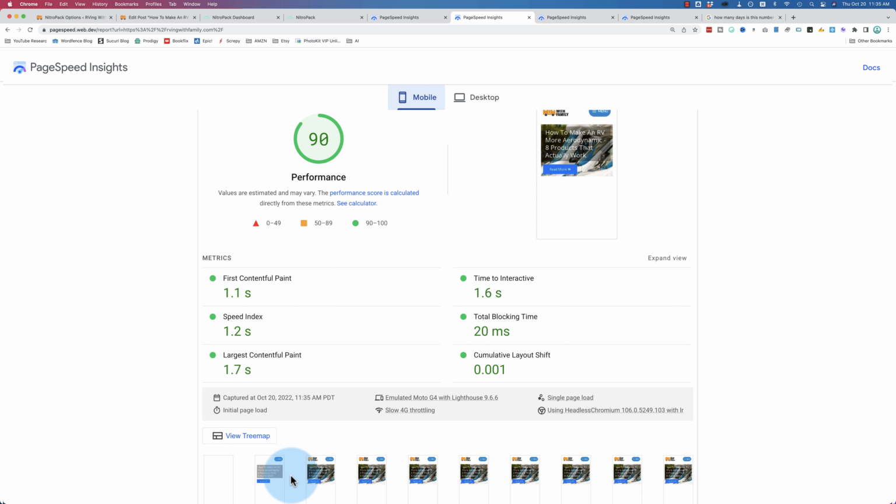And so every time they see something happening, as in these screenshots down here, they will stay longer. And so I find that's the most important thing. How long it takes for something to happen on your screen, and then hopefully the next things that happen are also very fast after that. And so screenshots down here, in my opinion, are very important. These numbers that you see here are very important as well. It's not that they're worthless, but from a user's standpoint, they don't really care. These numbers do help us diagnose problems that we can address, but the viewer, the visitor, really just wants stuff to load quickly. So Nitropack has really improved our site speed in this example.